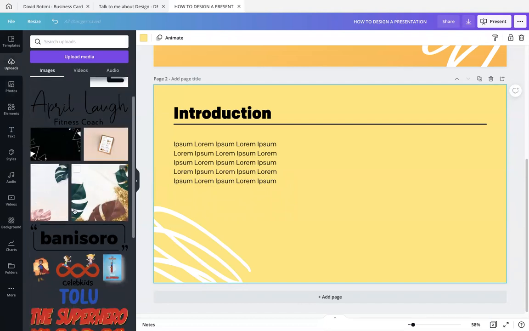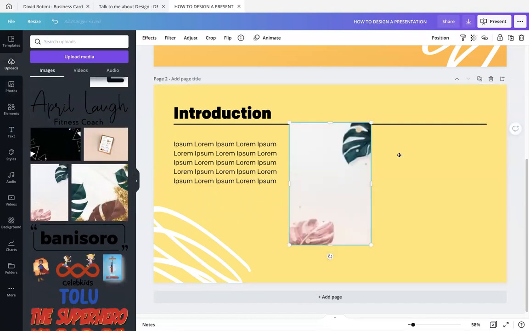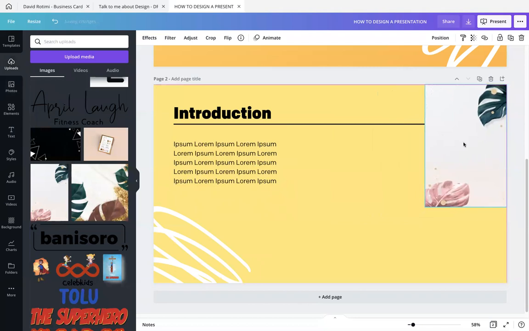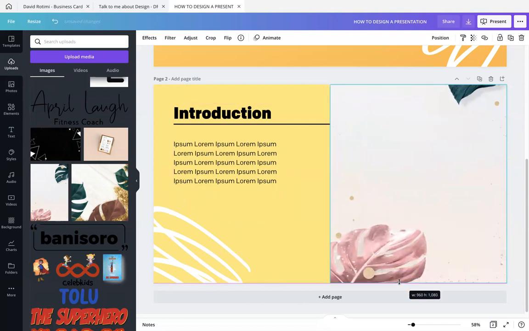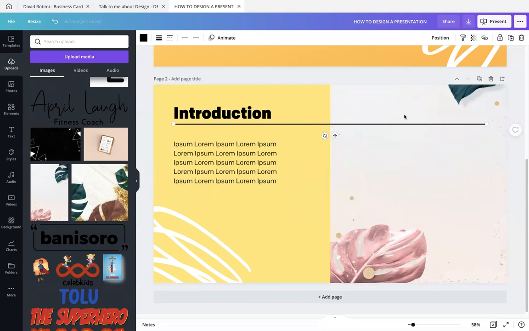Let's say I want to introduce this image. Depending on what you want to do, typically I like to use half of the page for my images. And there you go. You can decide to keep this on top of your image. You can decide to keep it under your image, whichever one works as well.